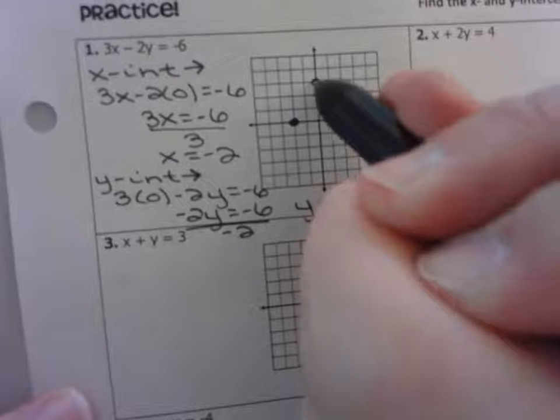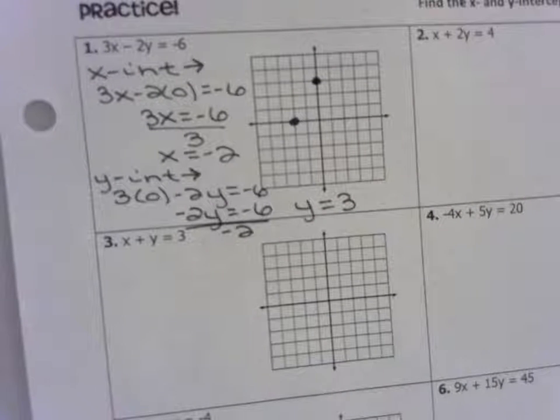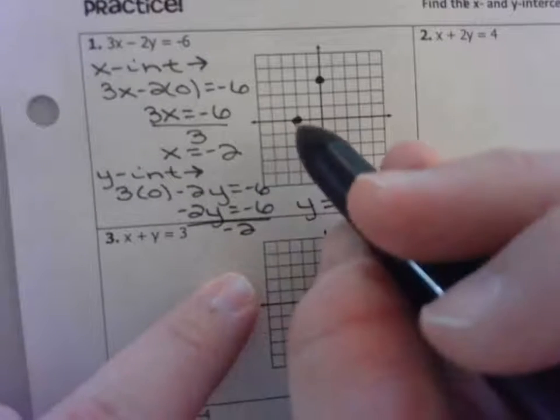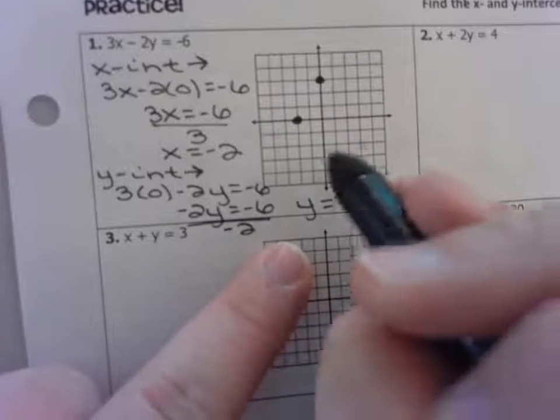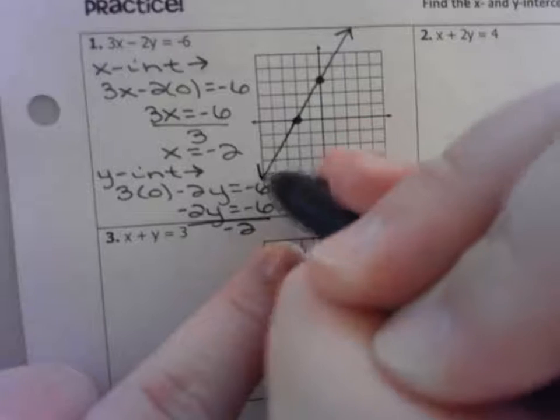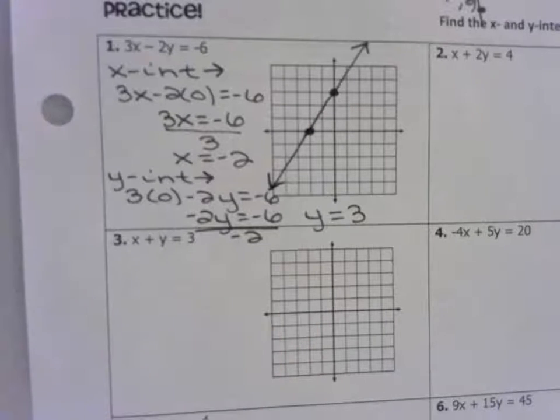And then how do I graph a y-intercept of 3? Don't make this harder than it is. You're plugging in 0 for x, and then you're plugging in 0 for y. You're solving the really easy equation, and then you're just graphing the x and y-intercept. My x-intercept was negative 2. My y-intercept was 3. And then you draw a line connecting them. We're doing nothing with slope because it's not in slope-intercept form. We're just finding the x and y-intercepts. Okay. Any questions on that?